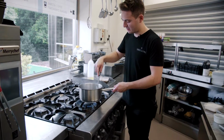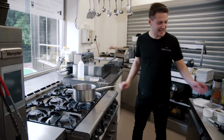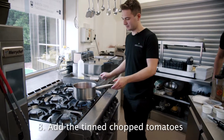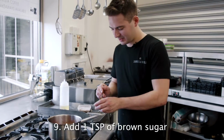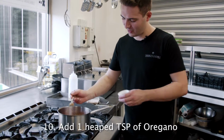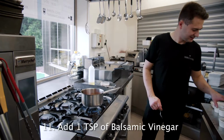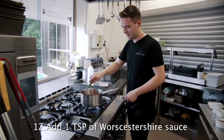So once the onions have softened a little bit, as you can see, we add in the tomatoes. We've just got a regular can of chopped tomatoes in tomato juice here. All of those go in. While that's cooking, we're just going to add in a teaspoon of brown sugar, a teaspoon of oregano, give that a little stir. And here we've got a teaspoon of balsamic vinegar that goes in there, and a teaspoon of Worcestershire sauce. And mix in.